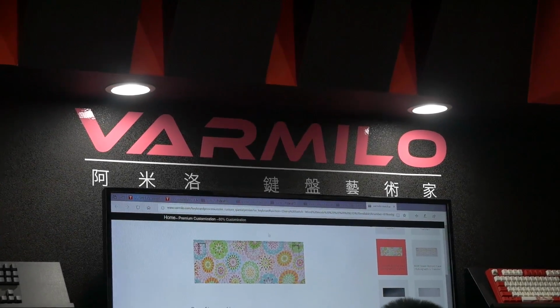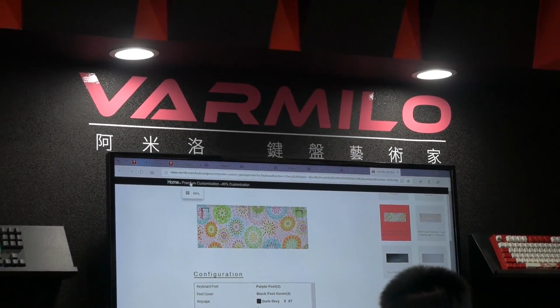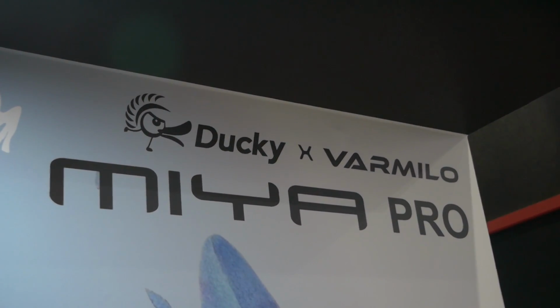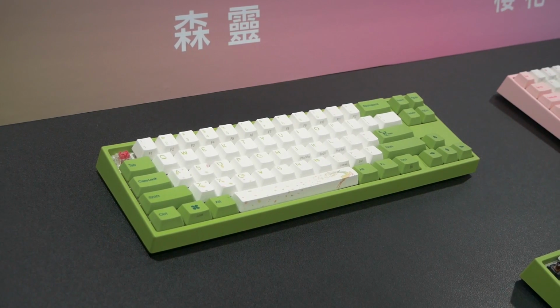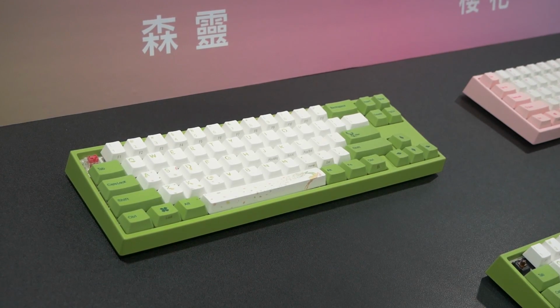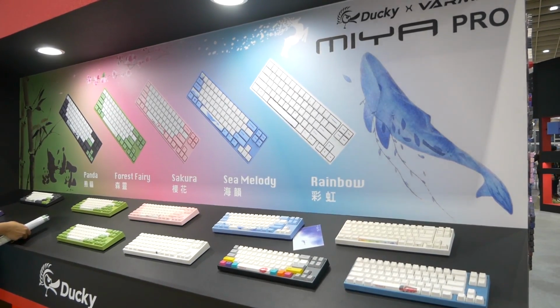Right alongside Ducky was their good friends Varmilo. They originally weren't going to be at Computex this year, but they had a fun little spot. The board that they did do together was of course the Maya Pro, which I've reviewed before. It's their 65% keyboard and is essentially a plastic version of the Varmilo VA68. And they were just showing off the different versions they have with different colorways and designs.